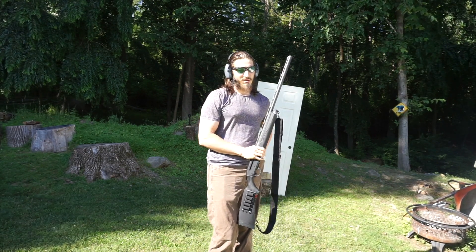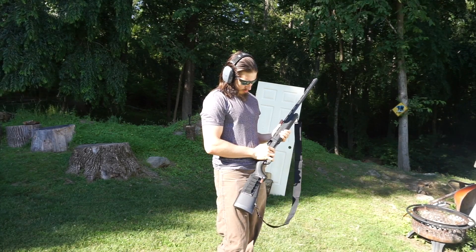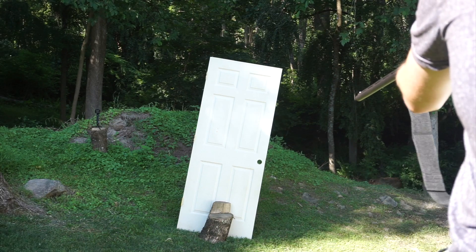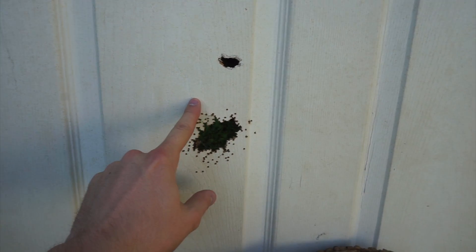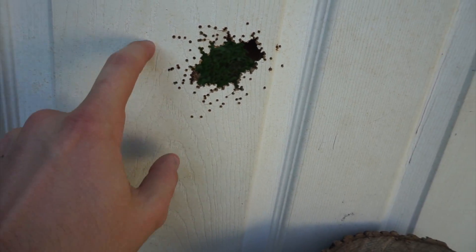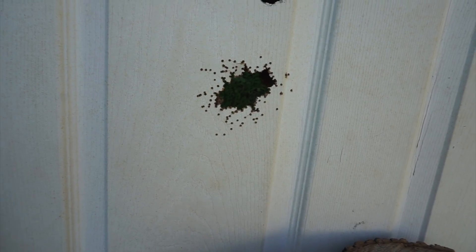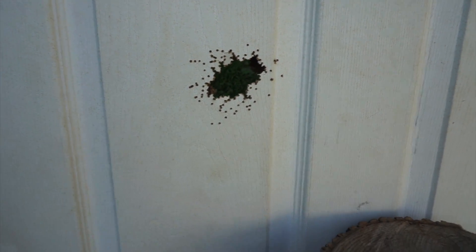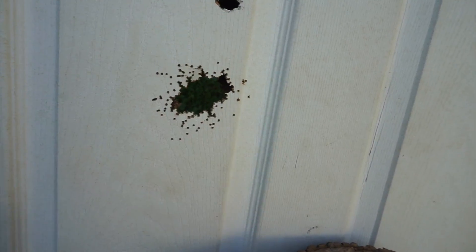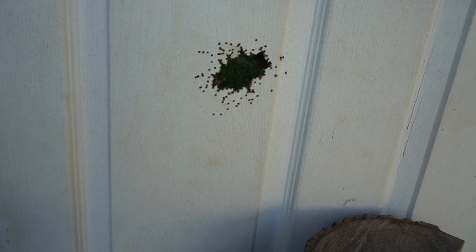For this one I'm going to stand a little bit farther back because I'm going to be using some 7.5 shot out of a 12-gauge, just in case anything bounces back. You can see two holes here from the shotgun — one is from the wad that holds all the BBs together and the other one is from all the BBs. You can see the individual BBs, but for the most part it's very solid. I was a few yards away. A lot of people think birdshot will just expand immediately, but it actually has some good distance if you're a few yards away. It won't expand much — that's a fist-size group right there from a few yards away with 7.5 shot, so not bad.